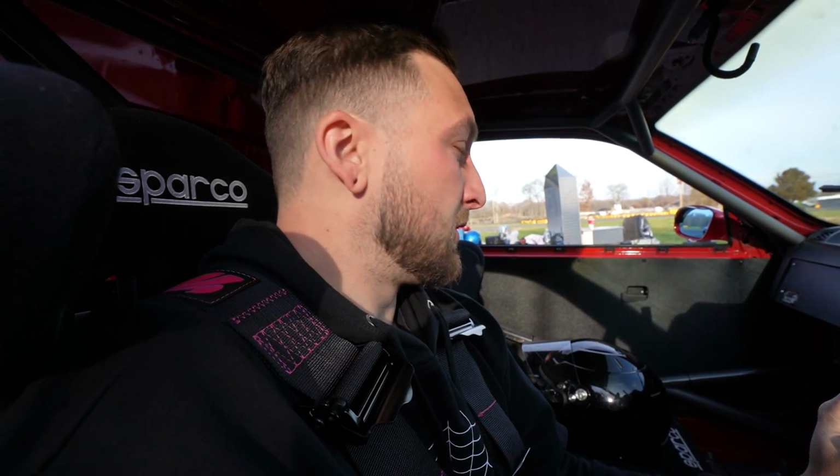Even Luke was having a pretty hard time with it, and he was surprised. He said the chassis feels great, but the drivetrain's like a light switch. Power's on or off, so it's very hard to tame. Boost does come in. It's not that it comes in late, it just comes in out of nowhere. It's not like a nice ramp. You would think VANOS wasn't working, because VANOS gives us that little bit of low end we were looking for, but everything checked out. It said it was working, so I don't know. Maybe I need to get back on the dyno and do some more trial and error. It's not easy to drive.